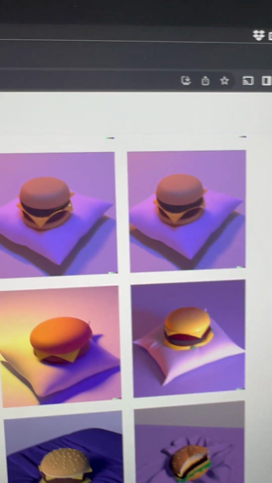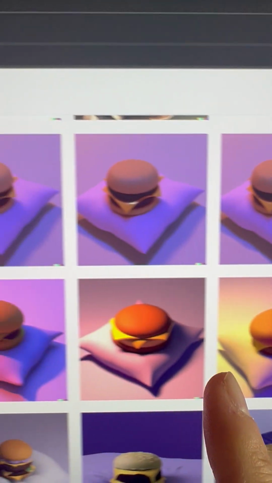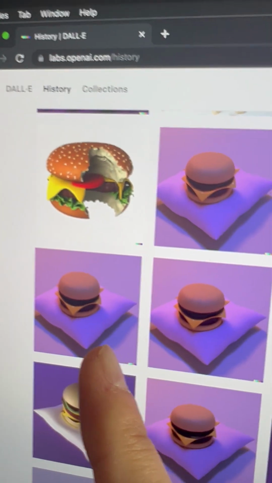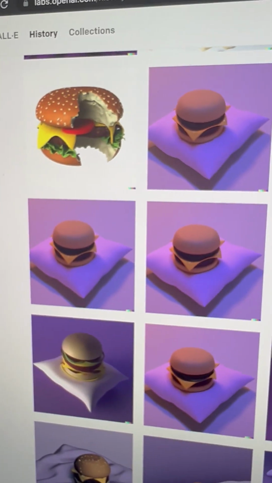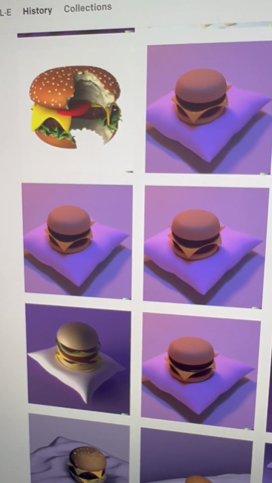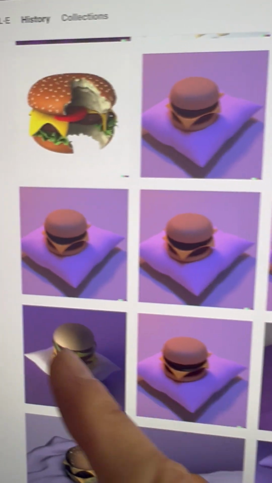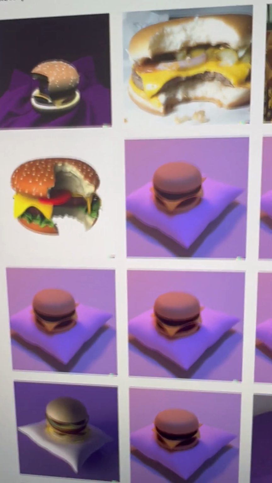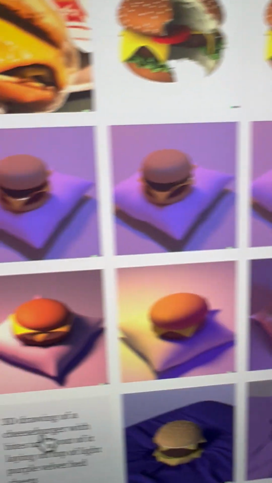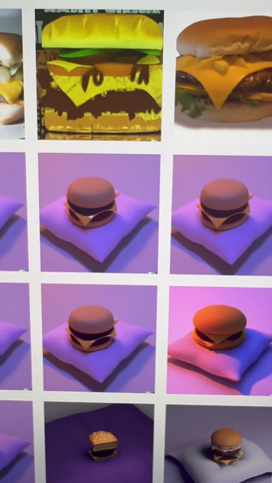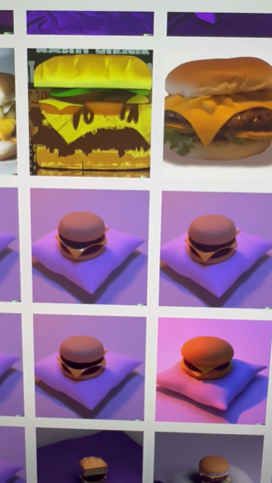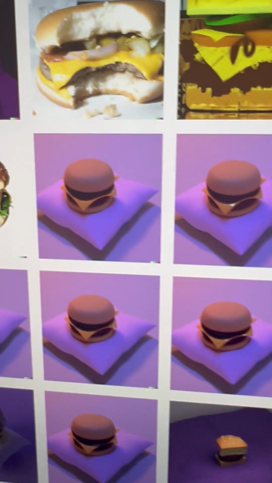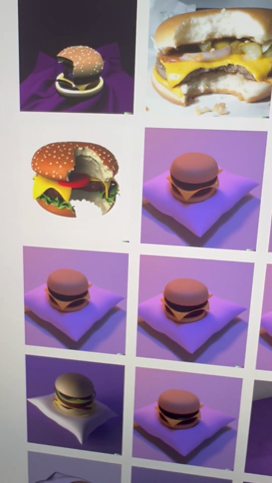Yeah, so I went off of that one that I pointed out earlier, and I did variations on that. I was trying to get the lighting to be more how I imagine it, and the burger. Sorry about the sirens. It was really important to me that the bun have sesame seeds on it. I don't know why, but I was very particular about that. So I generated a solid number, trying to get the sesame seed bun on there, but couldn't seem to do it without it changing the picture completely to a different style.